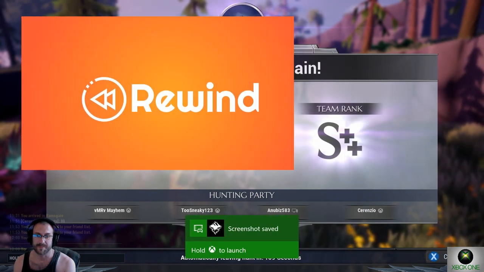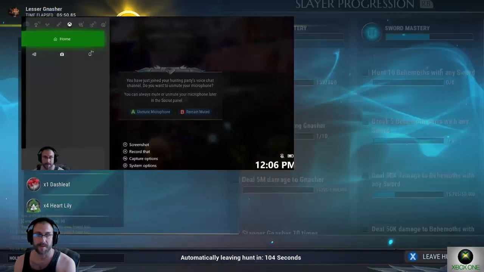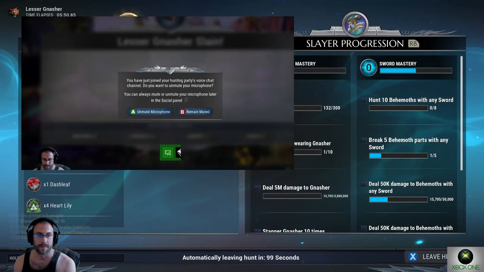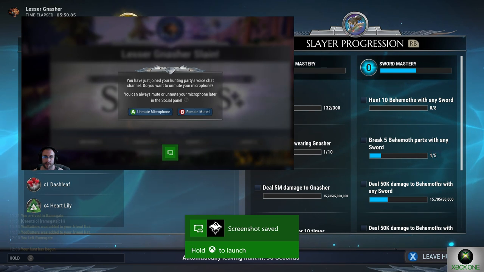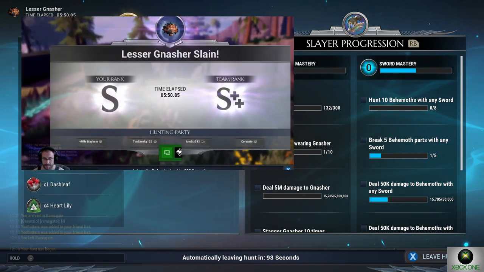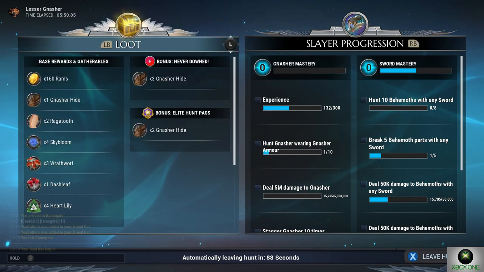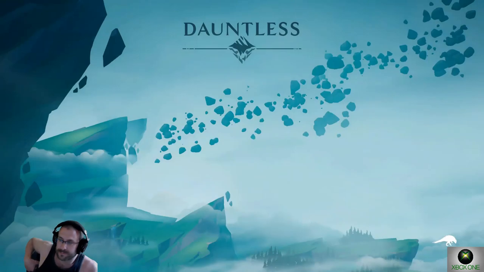You're rank S. Your team's rank S++. Bonus Elite Hunt Pass. ×2 Gnasher Hide. Base rewards. That's a lot of stuff I picked up. Gnasher Mastery. Sword Mastery. I see. There's certain things you need to do. That was fun.